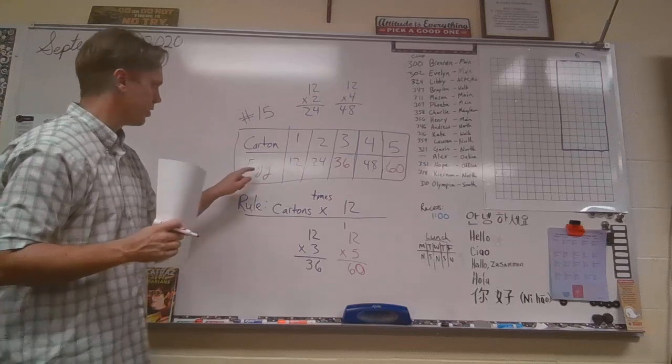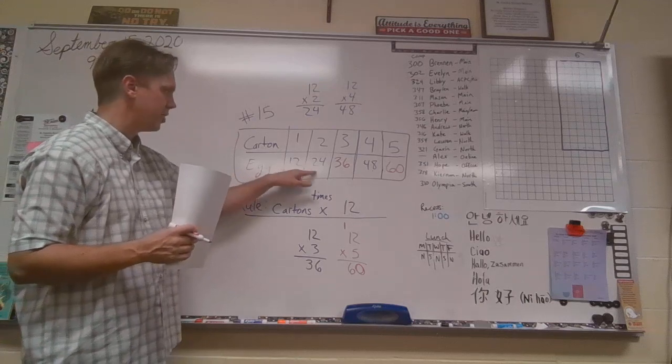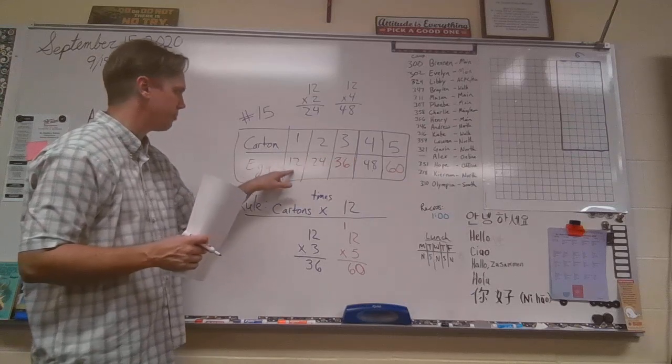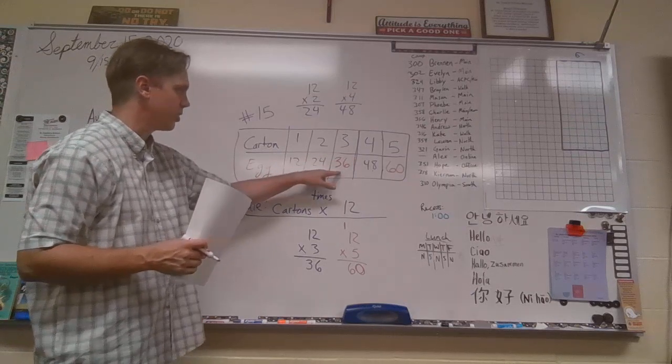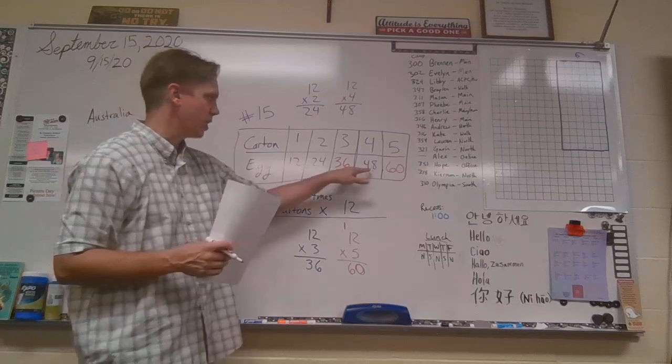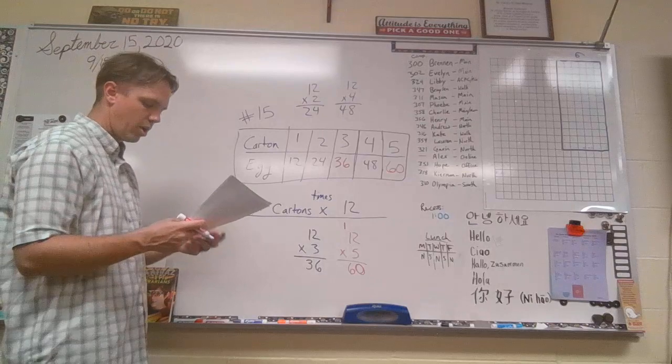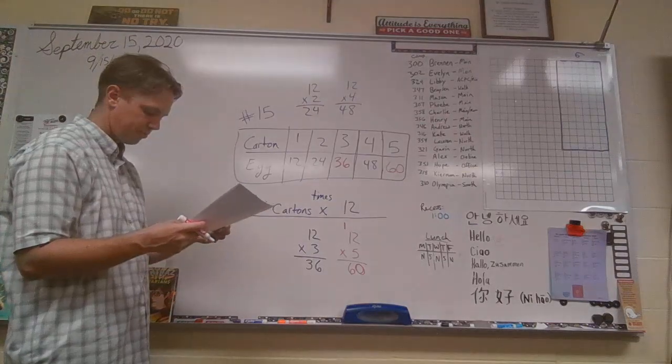And also, you can really look at this as like eggs is always adding 12, because you're multiplying times the next bigger number, so you're adding 12. So 12 plus 12 is 24. 24 plus 12 is 36. 36 plus 12 is 48. 48 plus 12 is 60, so we can check it that way to make sure that it works. So 16 you'll have to do on your own.